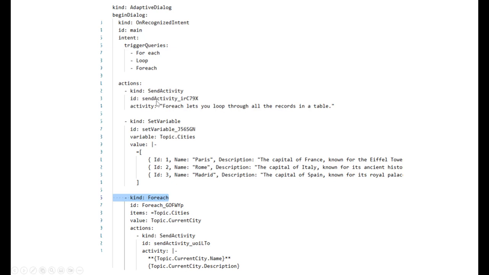And then I have a message, right? And the message just defines for each. And then it starts out with a variable. And this is because you'll need a variable that has a table, right? A table of items. And if you can see here, this is a list of cities, and the table has three columns: the ID of the city, the name of the city, and the description of the city. This is truncated on the right, so excuse me for trying to zoom this. I didn't have the rest of these lines spelled out, but they all end in those curly brackets, okay?